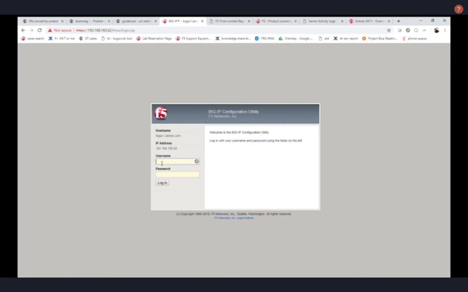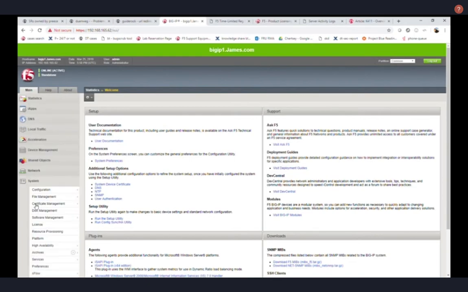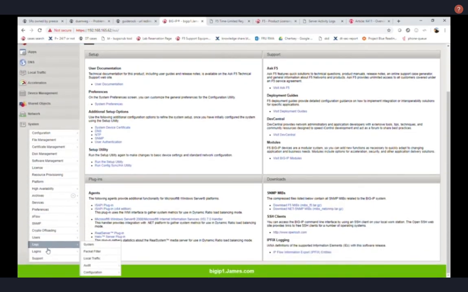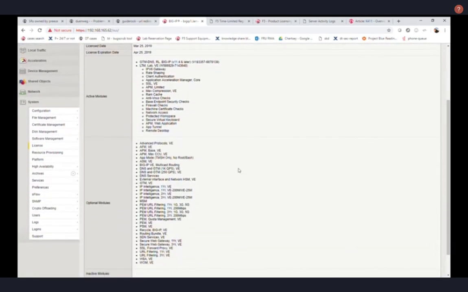So log into the GUI and see if our changes have been posted across successfully. As you'll see, the header is changed at the top here. We'll have a look under System, and then under License, we can see the unit is now licensed.